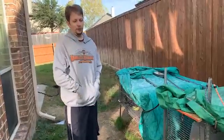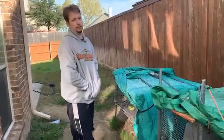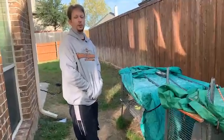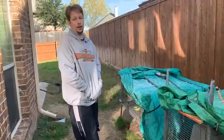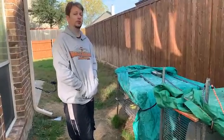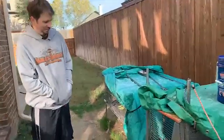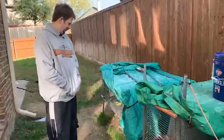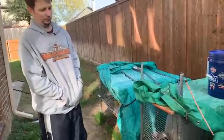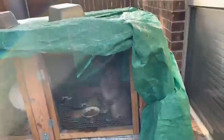Wendy just happened to be very pregnant this summer, and it got pretty brutal. We actually ran out and bought a new cage to put in the house and to have her in there while her kids were developing for most of the summer. The previous batch, that batch would be Lola, Lily, and Pedro. Those are the ones that were inside during the summer. And as you can see, they fared pretty well.